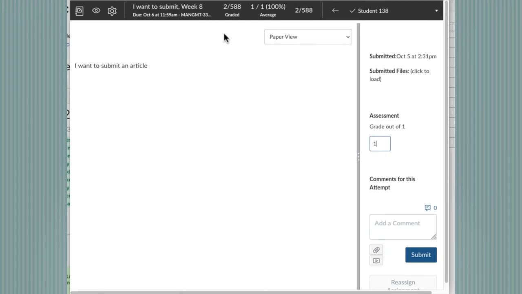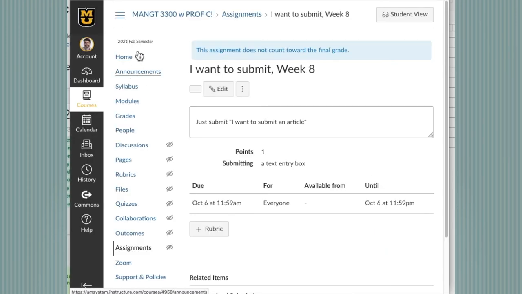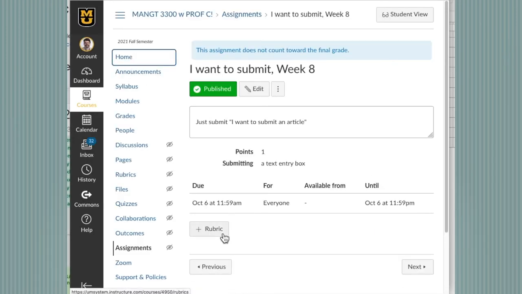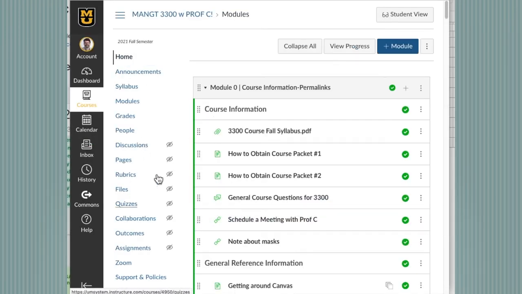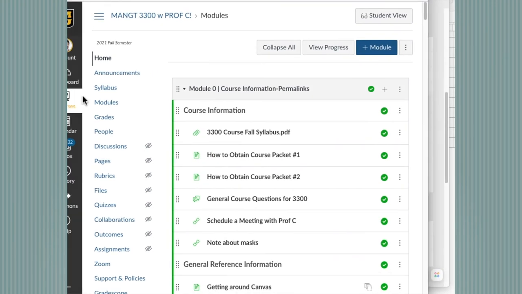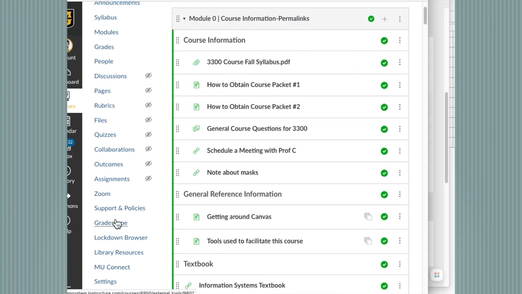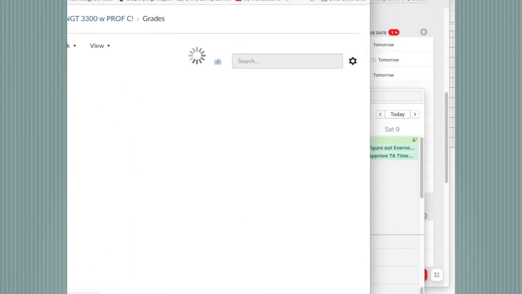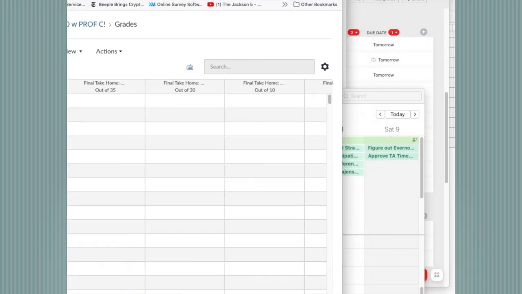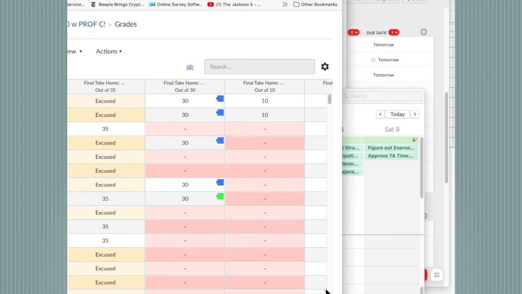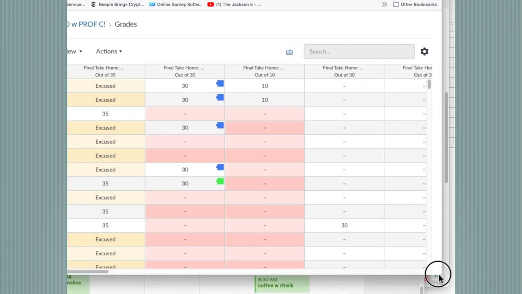Now, with something like this, where I only have 100 or so that have actually submitted this, I can actually do this in the gradebook a little bit faster. So once again here, you may have a brief interruption as I try to make sure I can seal the student grades. Here, all right, actually did that correctly.